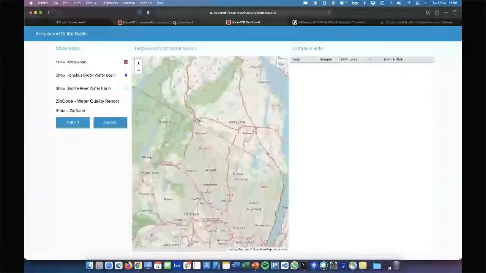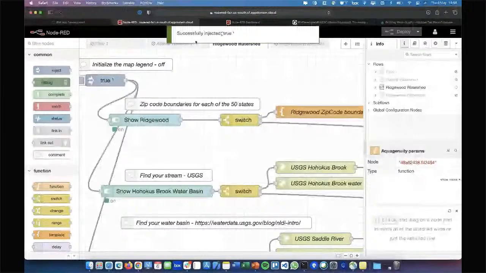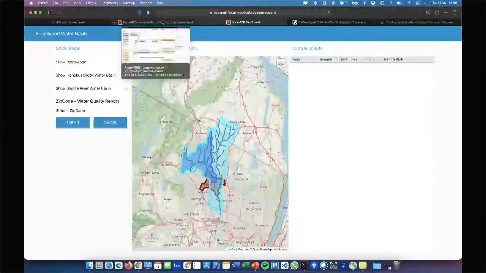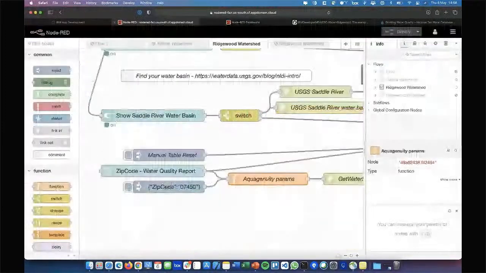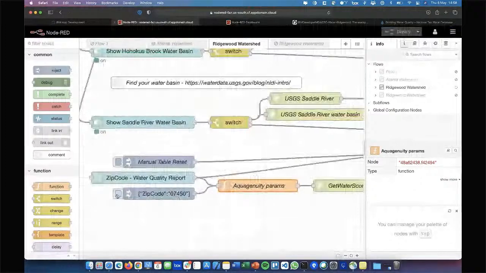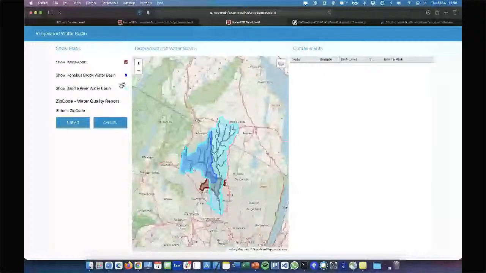Okay. I'm going to push in the first payload, which is from the USGS department, and that's going to mark our water basins. So as you can see now, we have marked the water basins, and basically it's showing us where the water is coming from, based on each and every water basin which we have programmed in our Node-RED flow. The next part is we are going to inject the zip code into Aquagenity to get the water score. So we have an inject node right here, and basically from there it will give us the water score. But you can also write your zip code right here. That's also going to work, but I'm just going to inject it from here basically.